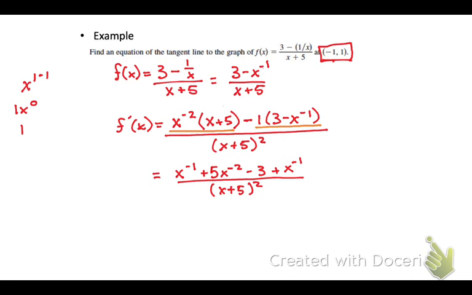Wait, how'd you get x minus 1? Oh, okay. Negative 1 times negative x to the negative first would be positive x to the negative first. Yes? Okay. So we've got negative exponents, and we have a lot of negative exponents, and that's not okay. We can't have any negative exponents. Got it? Well, I didn't put it right. Why is it 1 right there? Because the derivative of this is 1.